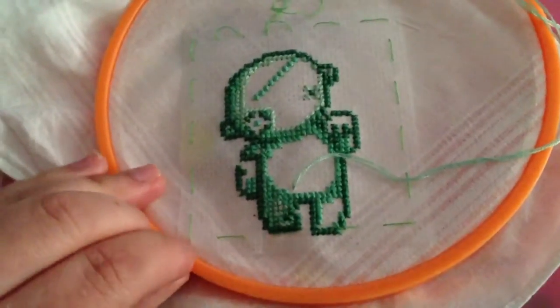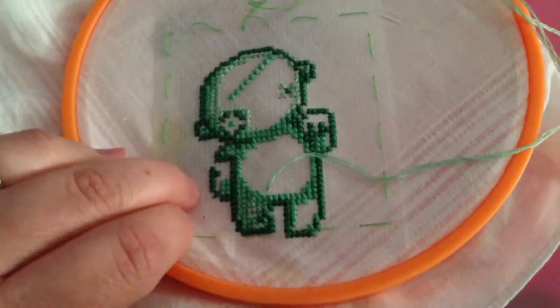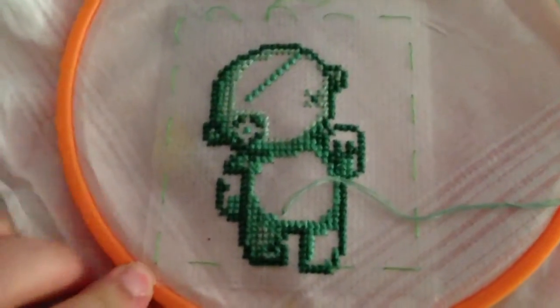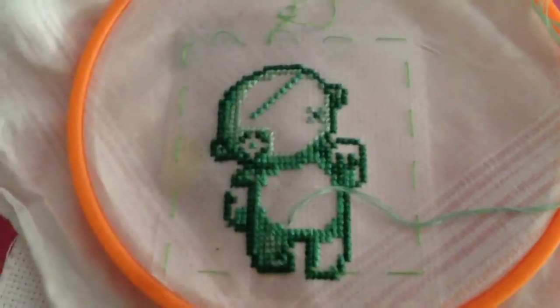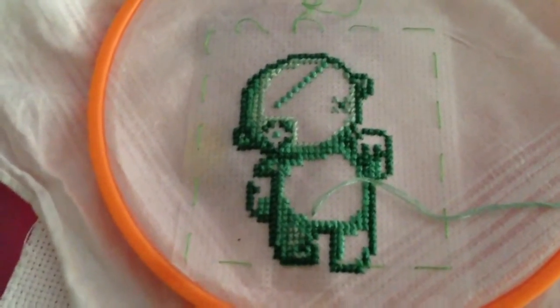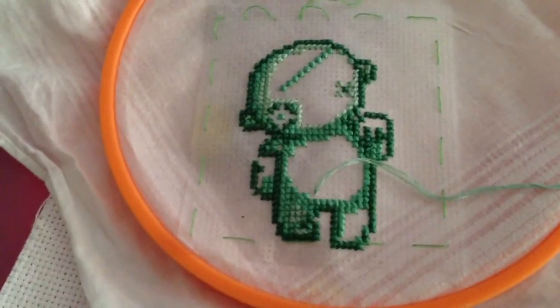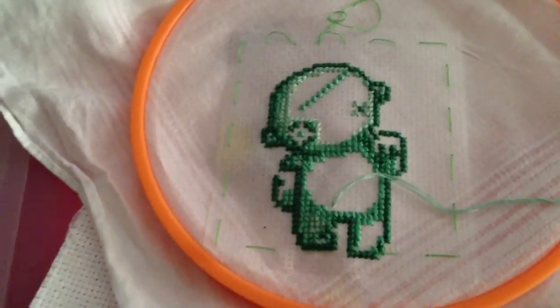Anyway, it's a hard plastic — well, close enough, I'll go with that. You tack it on and do your regular cross stitching, and then whenever you're ready, I believe you just dip it in warm water and kind of rub your fingers over it. I don't know — I think there are instructions in it. This is the first time using it, so your guess is as good as mine.